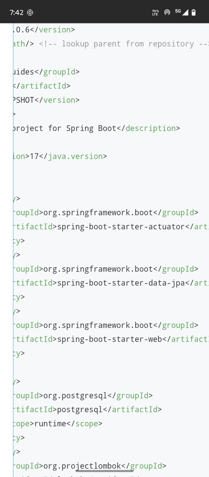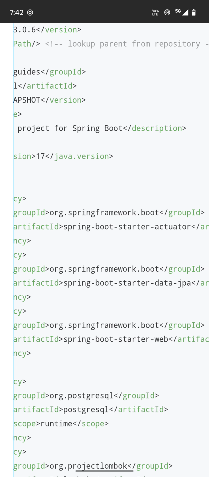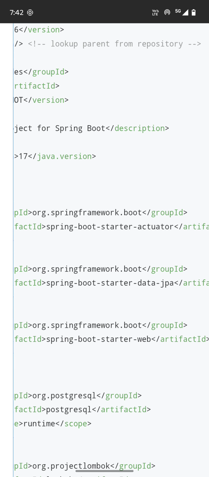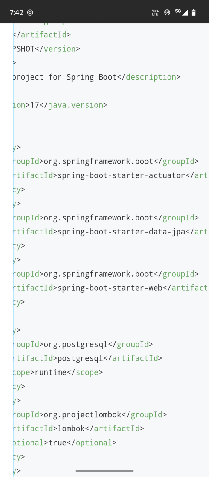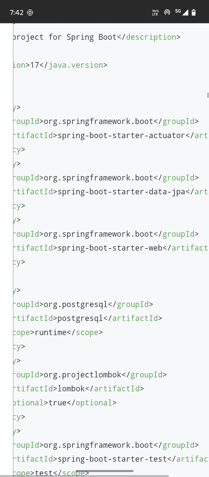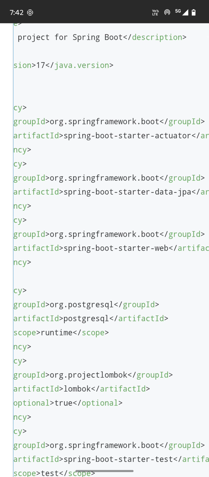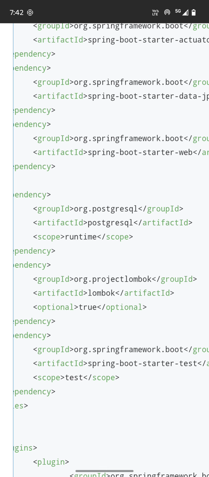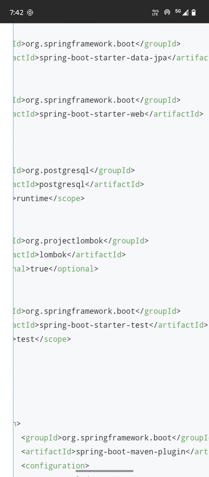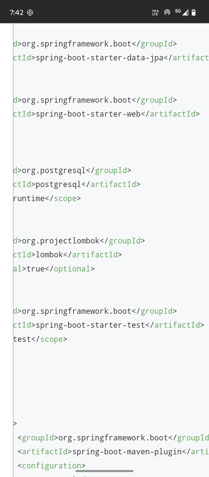And we are also using actuator. We need to use the starter actuator, JPA starter and web starter. We require them because we will generate a jar file. We require the starter web dependency, Postgres dependency, Lombok dependency, and if we write any test cases, we need a starter test dependency as well.